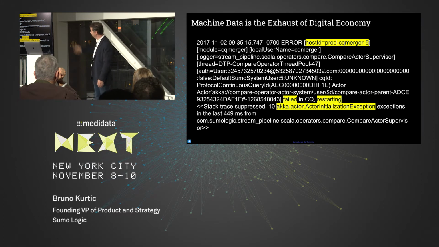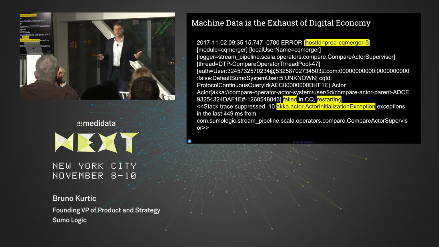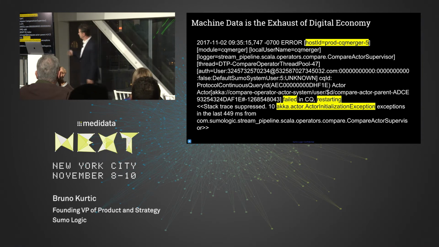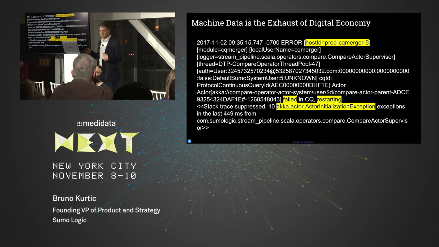This happens to say that we have a failure, like an error generated somewhere in the code that has caused a service to fail and has caused a whole host to restart, right? And you find that by having to understand this jumble of strings and parse those values out to actually make sense out of it.